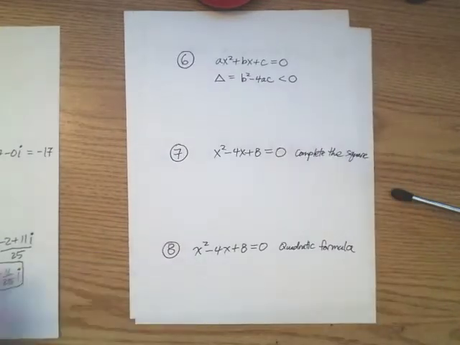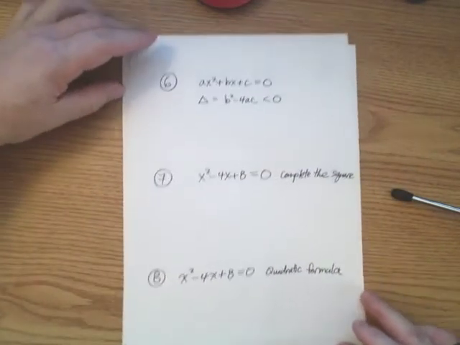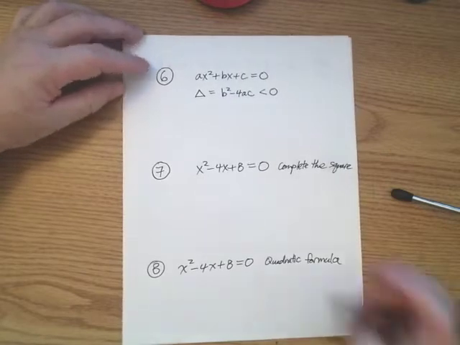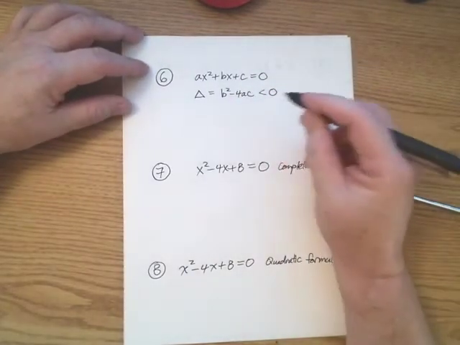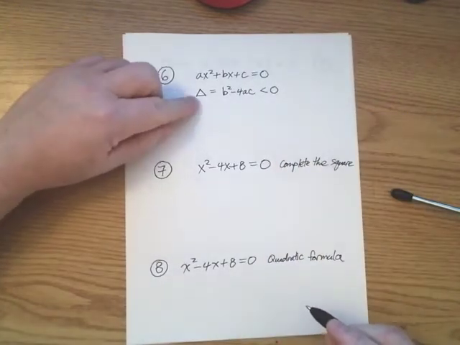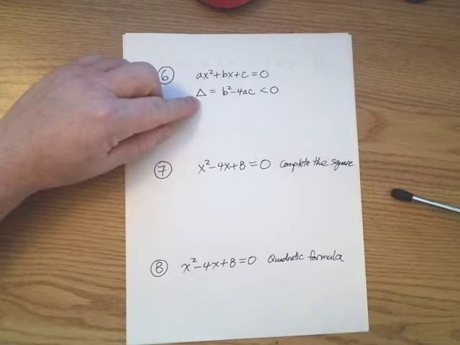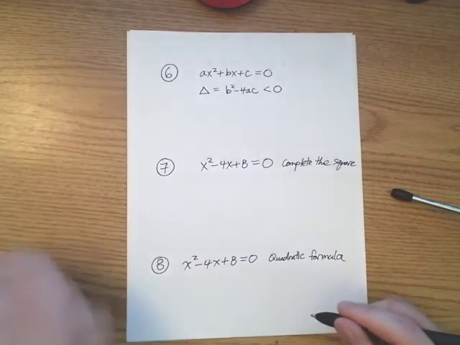Here it is. I had that turned over. Here's a question here. Suppose I have a quadratic equation like this: ax squared plus bx plus c equals 0. A, b, and c are real numbers. And this thing I'm calling delta. Some people use different designations here. But delta is the discriminant, b squared minus 4ac.